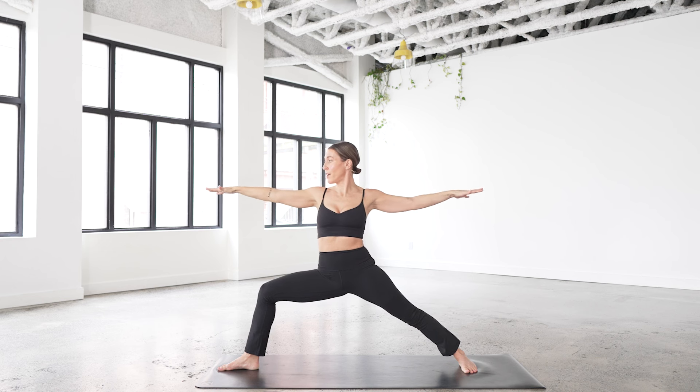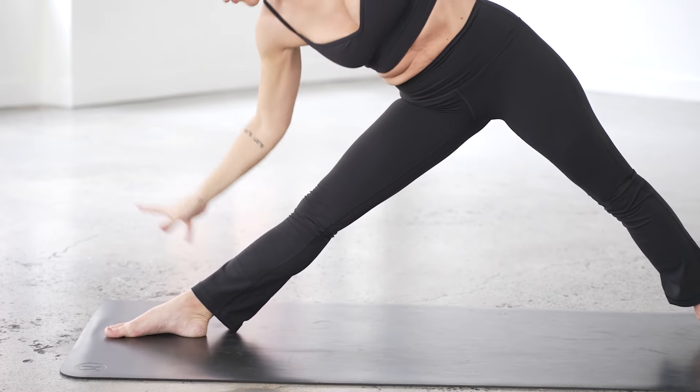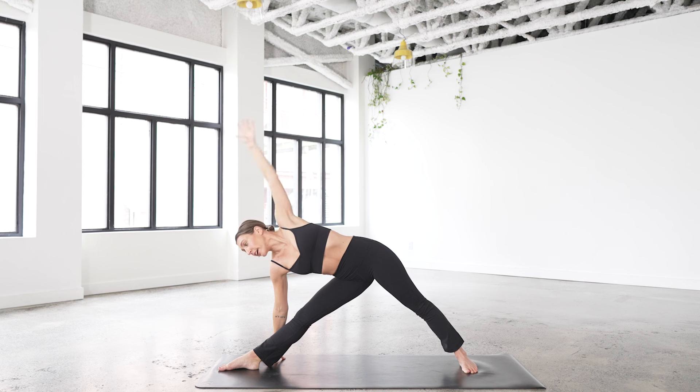We love a good general form of the pose — this is how we learn the alignment, and then we can get kind of wild with it. Straighten the right leg, pull the hips back, right hand goes to shin, block, or floor — I like hand outside of the ankle, that's a personal preference. Left arm up — triangle. Looking up. Maybe left arm over — love that one, feels so good. That side stretch we were doing at the beginning of class.